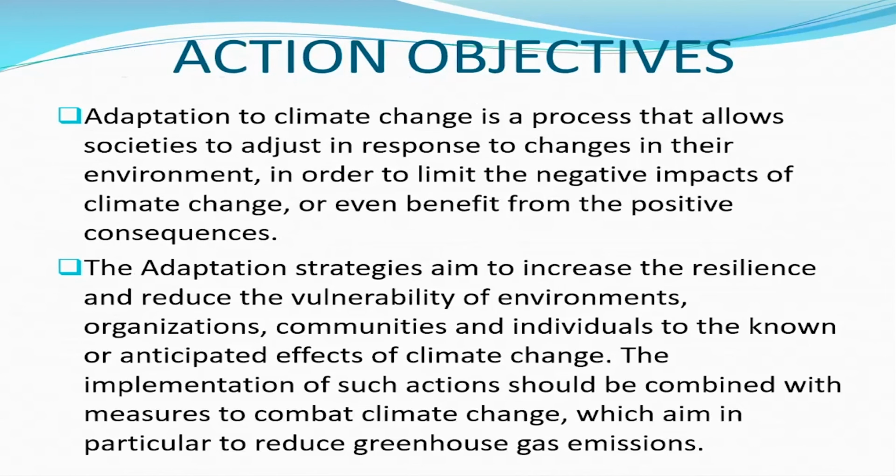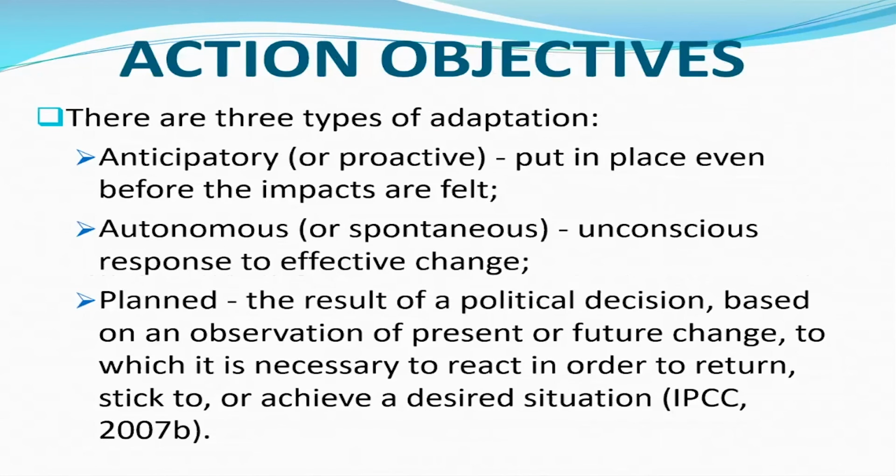Adaptation to climate change is a process that allows societies to adjust in response to changes in their environment. In order to limit the negative impacts of climate change, or even benefit from the positive consequences, adaptation strategies aim to increase the resilience and reduce the vulnerability of environments, organizations, communities, and individuals to the known or anticipated effects of climate change. The implementation of such actions should be combined with measures to combat climate change, which aim in particular to reduce greenhouse gas emissions. There are three types of adaptation.